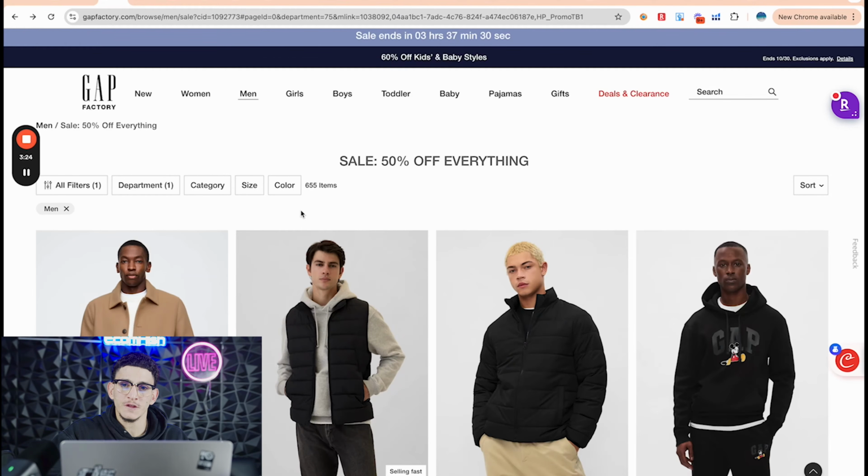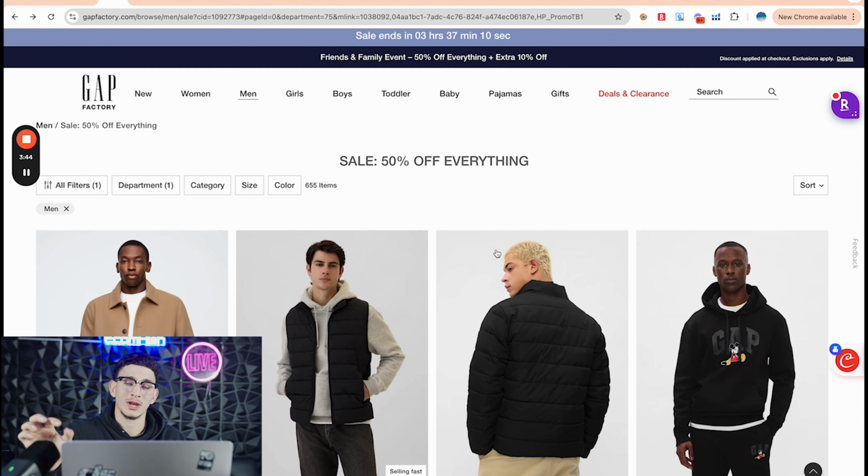Now, obviously, it's a little bit more time consuming and it's probably a harder way of sourcing, to be honest with you, but it's also the most profitable way of sourcing because you're picking out products one by one and it's giving you a lot of data as well. So that every time in the future Gap has this sale, I know exactly what to buy. I already know it's good. You know what I mean? So at the end of the day, it is the harder way of sourcing, but it's the most profitable way of sourcing. So first things first, when I'm doing some manual sourcing, I like to keep it very, very simple.